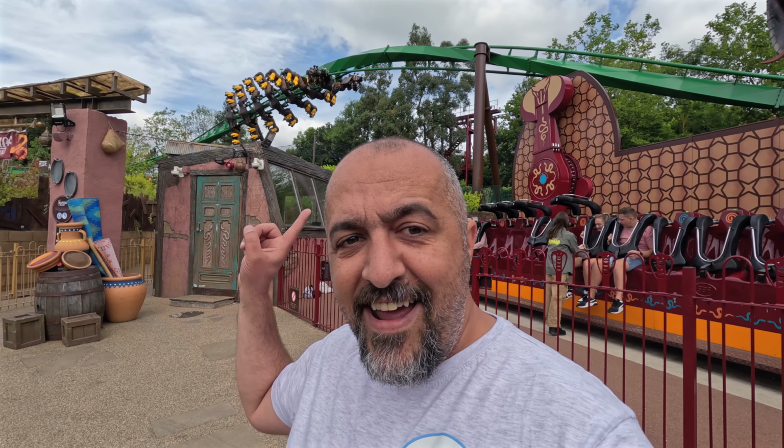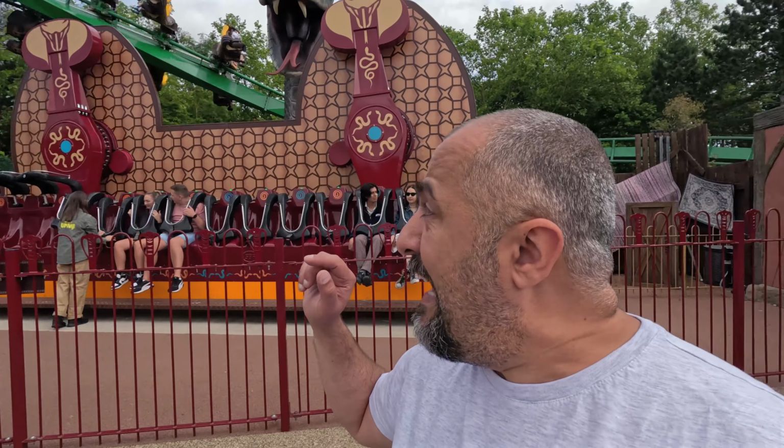Where is it? There it is! Yeah, no, that is a fantastic addition. I mean, it's a B&M. B&Ms are notoriously just fantastic coasters, so I'm not really surprised. The vest is quite comfortable. Yeah, just an absolutely fantastic ride. And given the small queues, I'm going to get on a few more times today.